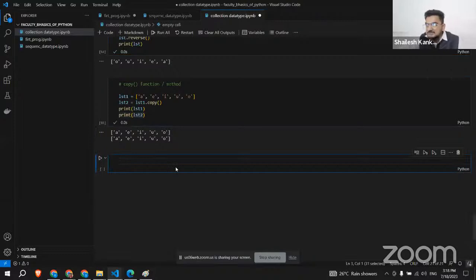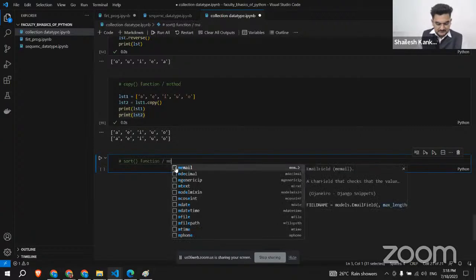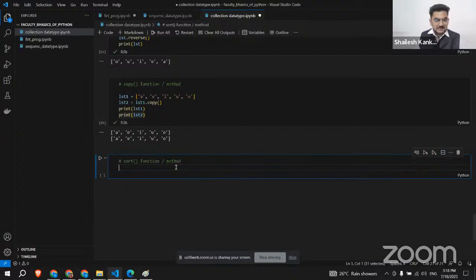So we will jump on to another function. The second last function is nothing but sort. The sort function or method. It is a very interesting function actually.